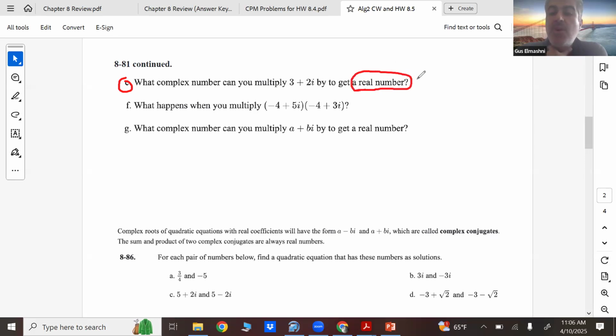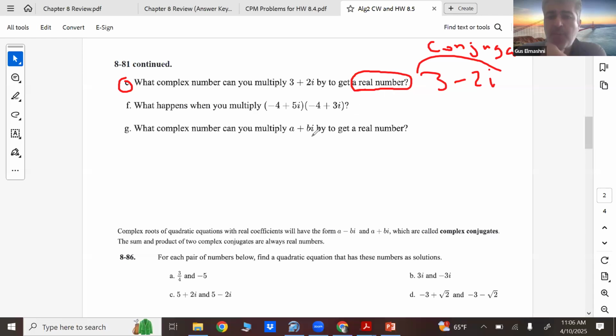Thanks. All right. So if you think about it, if you switch a sign in the middle, that's going to get you the real number. So we call this the conjugate. There's a term for this. It's called the conjugate. For those who've taken chemistry, have you guys learned about conjugate acids and bases? It's kind of like the opposite. That's what conjugate means. I'm not sure if you guys have done that in chemistry.